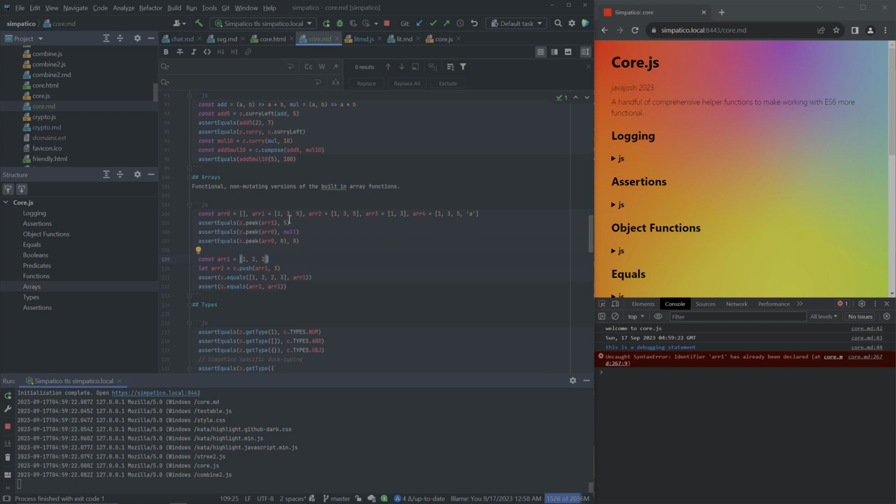Let's see. So we're peaking. That's 5. And now we're redefining R1 for some reason. Why? Let's just not do 135. R2.